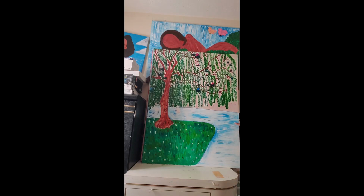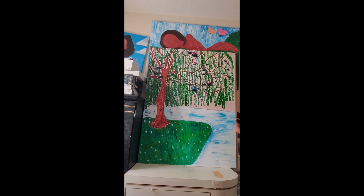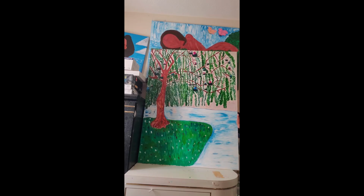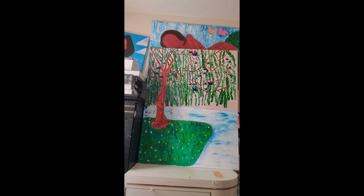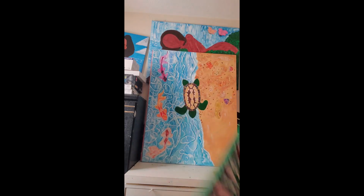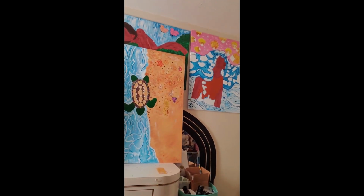And it's another painting. This is a tree. This is beautiful. I still have some more to do to bring out the leaves and make it pop a little bit. I might just throw a person in there, I don't know. I'm still working on this one. I'm just resting, because I have different projects that I want to get out, so I'm taking my time on this one. This one is not on TikTok. I did not post this on TikTok or anything else or on my YouTube channel. This is the first time y'all are going to be seeing this.